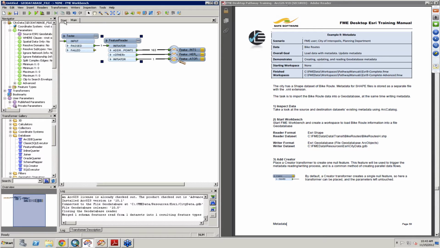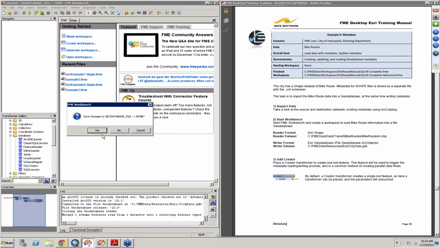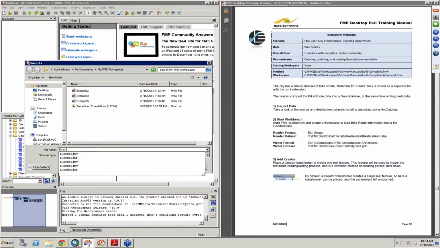So let's create a new Workbench workspace. I'm going to start Generate Workspace. Let's save our previous workspace as example 8.